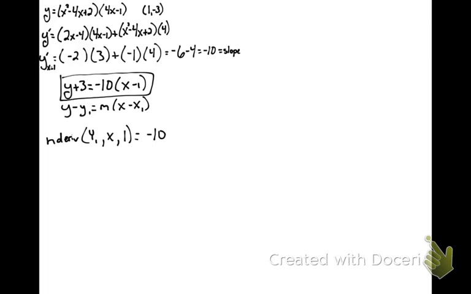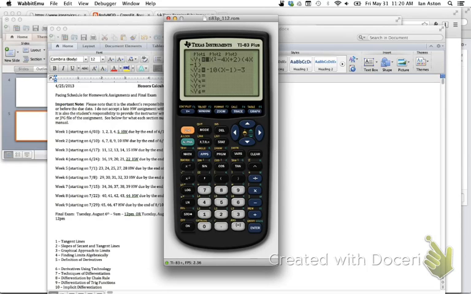The second thing that I could do to confirm this is to graph both of these things and just look to see, do they look like they are tangent. So let's do that. I've typed both functions into y1 and y2 respectively. Notice that for y2 I had to subtract 3 from both sides to get it equal to y, just so it was in function form. And when I graph these, I can see here is the curve, and here is the tangent line, so I'm content with that approximation.